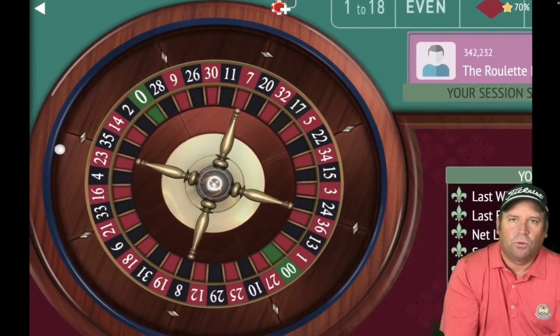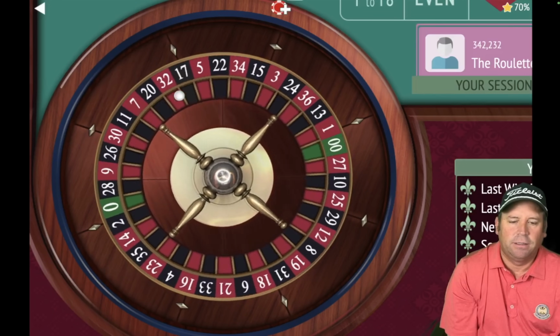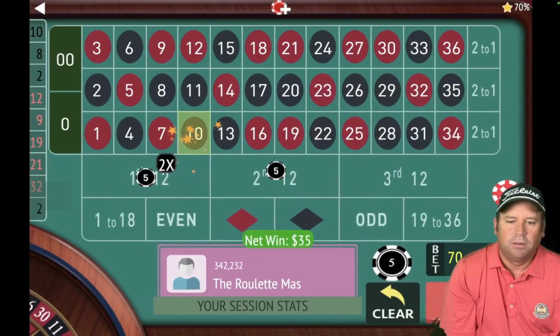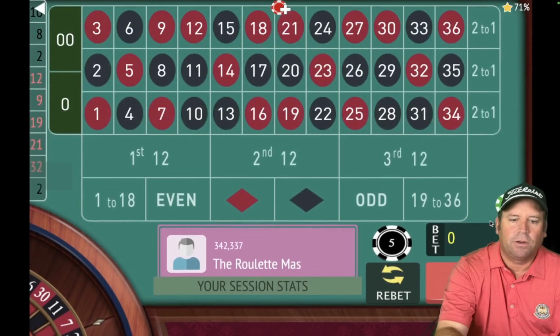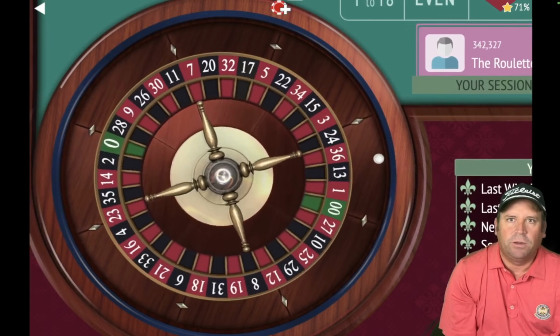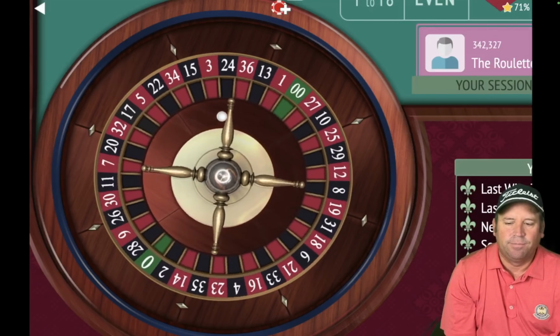We only need one more win to reach that profit goal level, and then we'll reset. And we got it. That's a 10 black. So now we are up 75. That was our goal. So now we're going back to 5. And our next goal will be 150. And we're 7 minutes 5 seconds in out of 15.